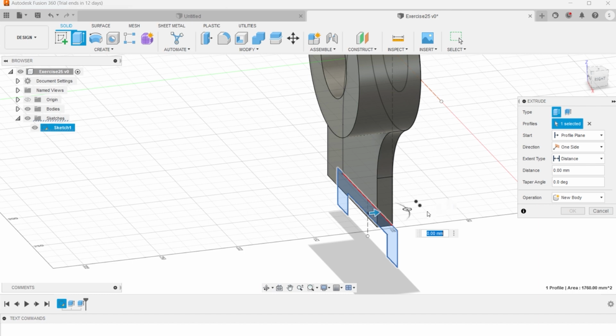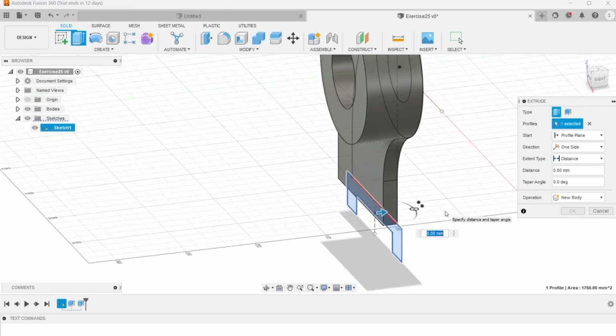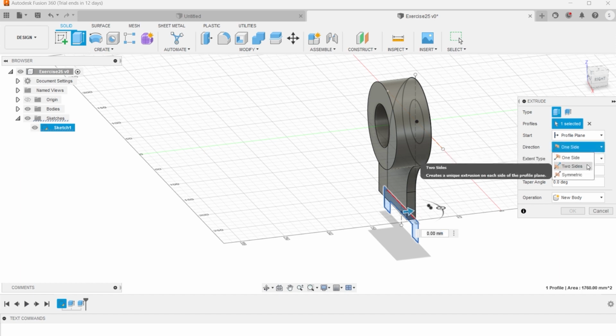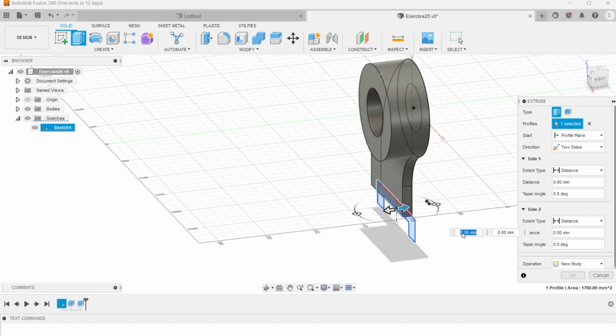We need to provide extrusion backside also, front side also, right? Okay, so from here we can select the direction. It will be two sides, and you can see backside it will be extruded by a depth of 10 millimeter, and again front side it will be extruded by a depth of 20 millimeter.